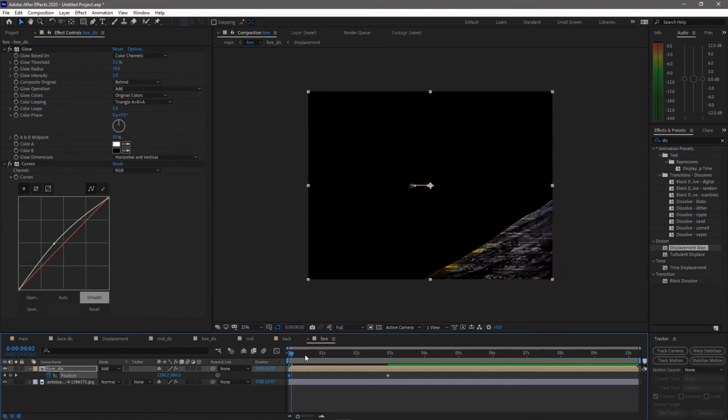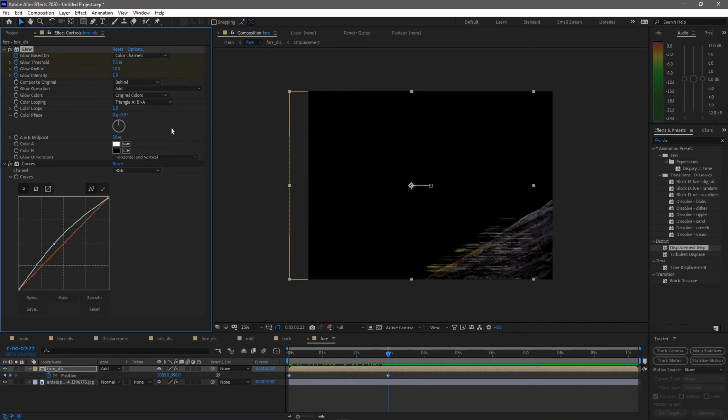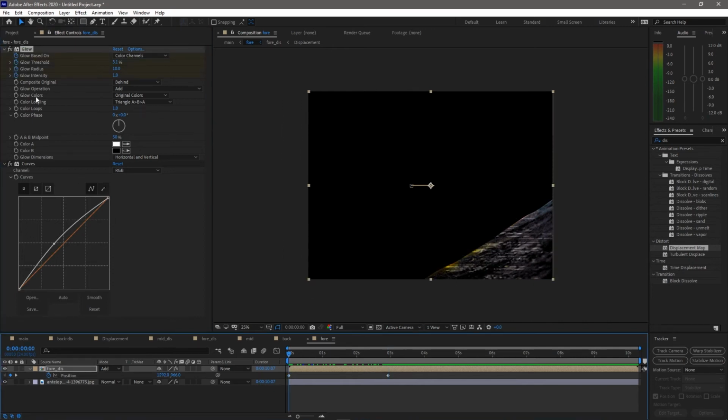Right here. So now it'll start to grow. It'll grow out. And the other thing that we're going to do is we're going to animate these guys on and off. So do that. And then the glows will all be zeroed.